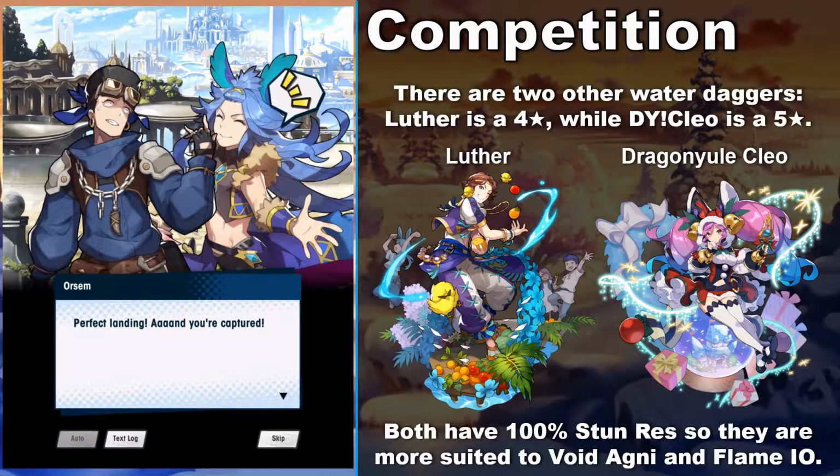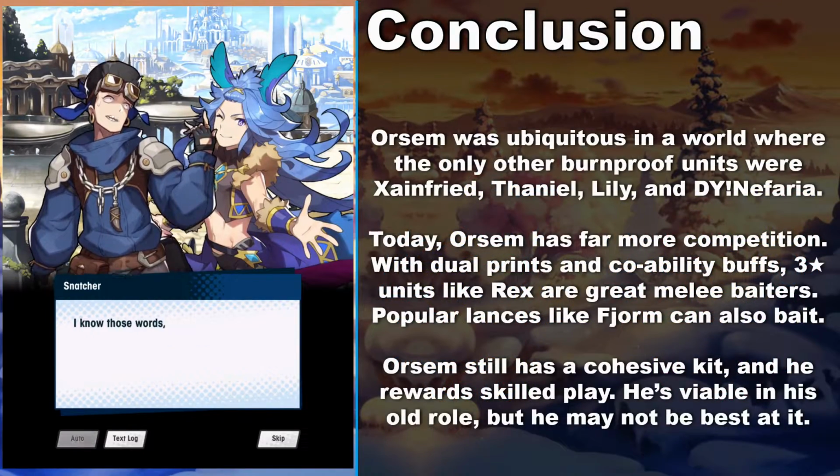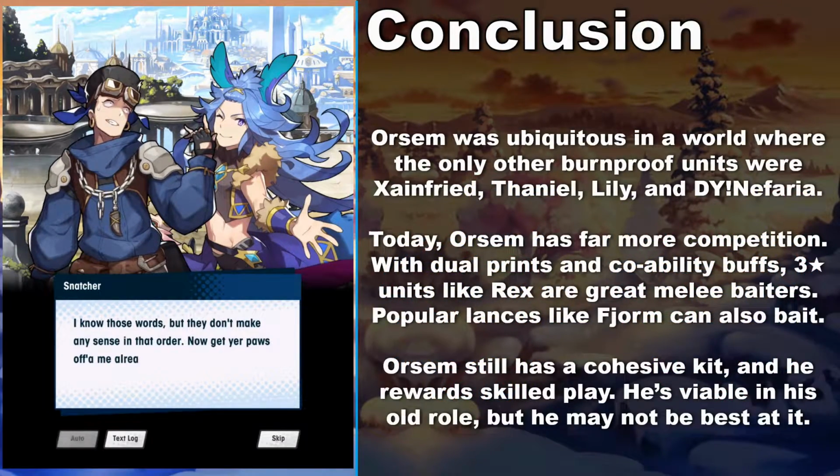And, well, there's not much more to say on Orsem. He's a tricky unit to master, and to be honest, the advantages he holds have diminished since he launched, and since Brunhilde's trial released. Dual Wyrmprints have enabled additional role players to compete for his once coveted Bader niche.